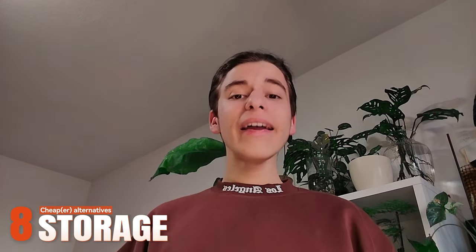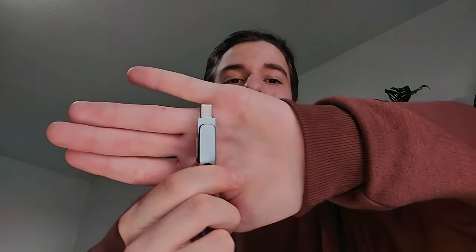Anyone who has recorded videos will tell you that you need a lot of space to store raw footage. You're going to use USB keys or SD cards — I keep them in a little box so I don't lose any, because I once lost an SD card and lost 120 gigabytes of footage. Since I record with my phone, I use a SanDisk key that is double-sided: one side plugs into your phone to transfer files onto the key, then you turn it around, plug it into your computer, and transfer the files over.